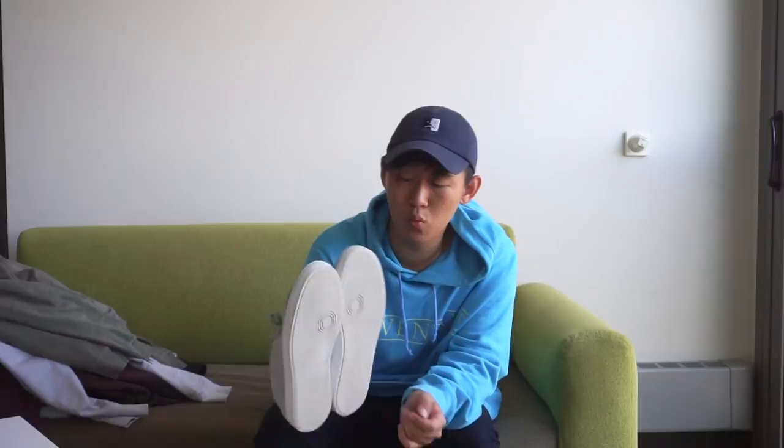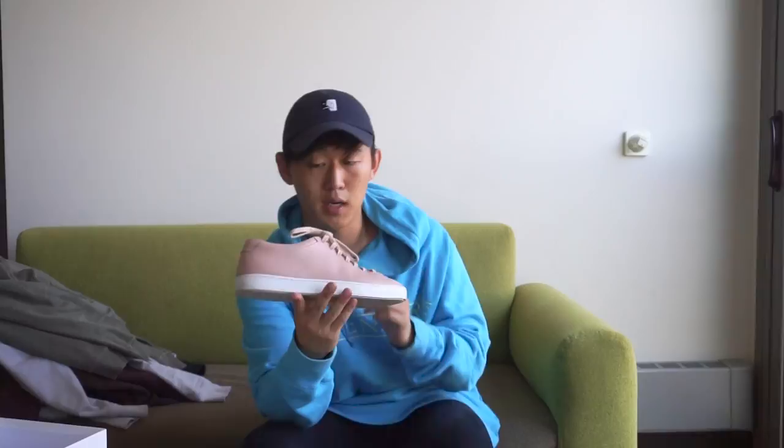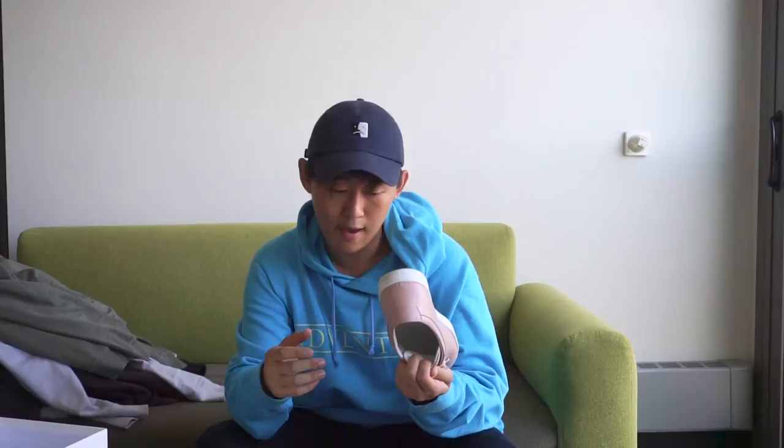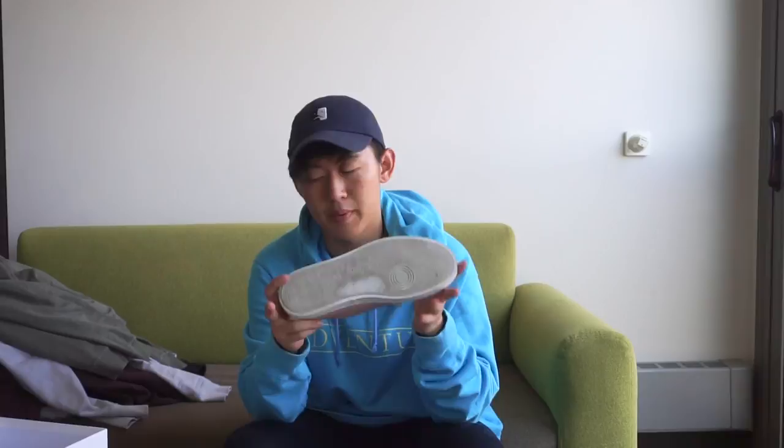I honestly wear the nubuck pair a little bit more than my other pair, so I picked up the nubuck pair. And I also picked up a pink leather pair. I actually might let go of the pink leather pair for basically whatever I paid for. DM me on Instagram. I think I've only worn this 3 times in total, if even. Everything's still pretty clean. Just the bottoms are from 1 or 2 wears. It's a little bit dirty, nothing too bad.